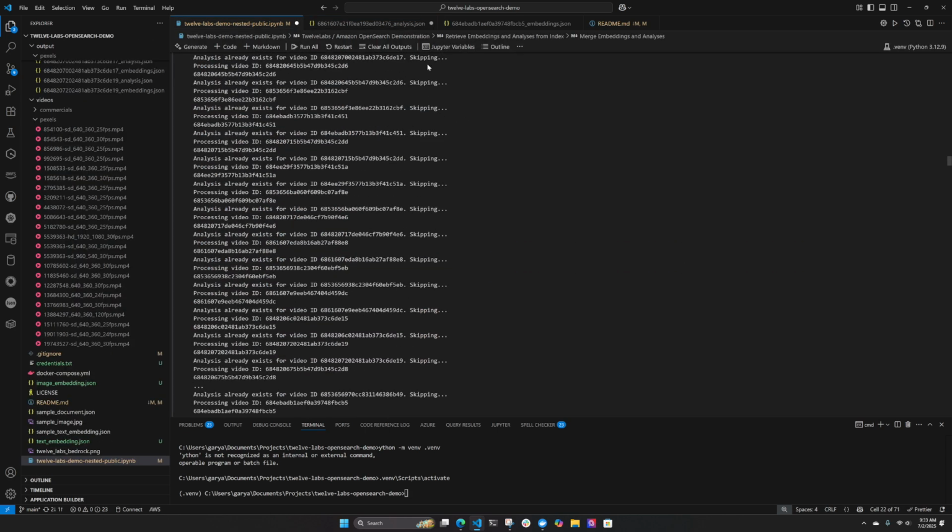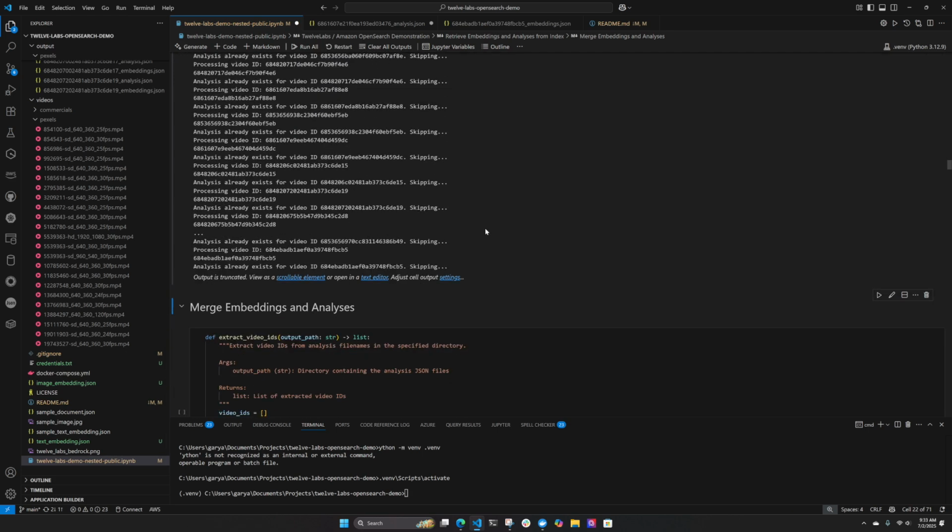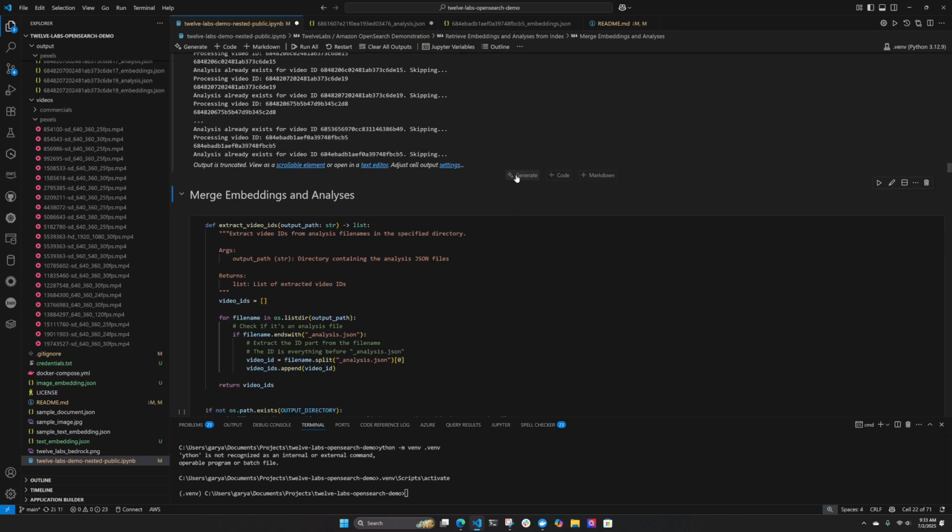So you can just see here that it's going to be skipping through. If I was missing any, there's 30. It looks through the directory, and if a file already exists, it skips that, just so we're not making a lot of additional API calls and overwriting files. And you can change it if you want. Maybe you want to reindex or backfill your index. You can change that logic, but I'm just going to skip over it since I already have those.